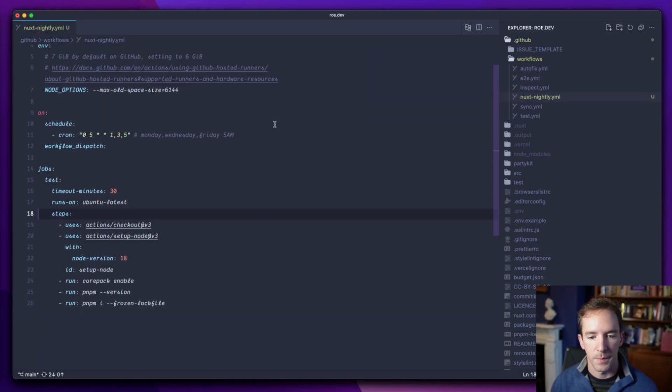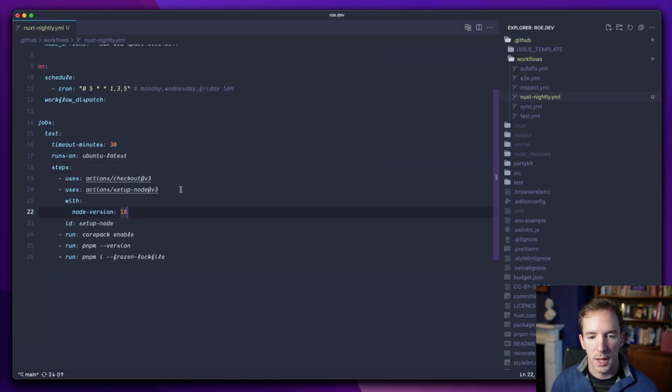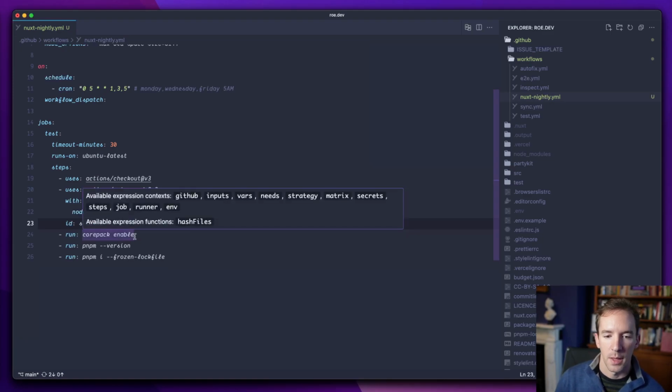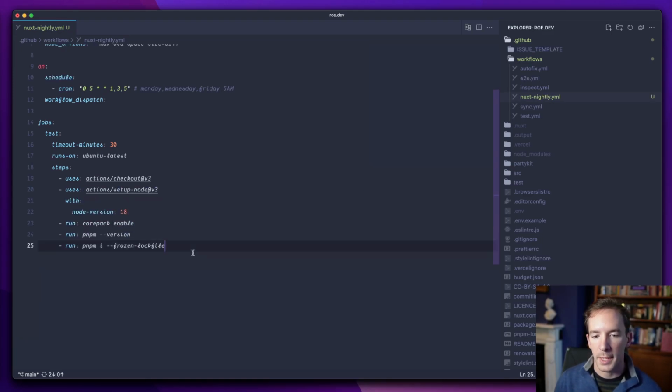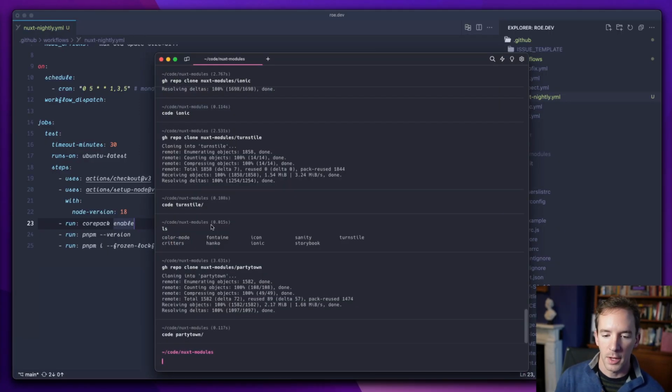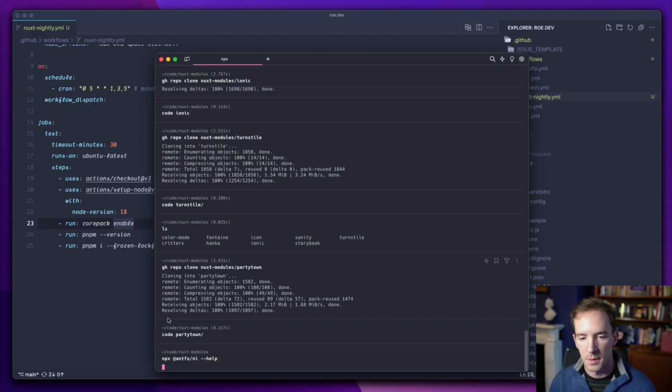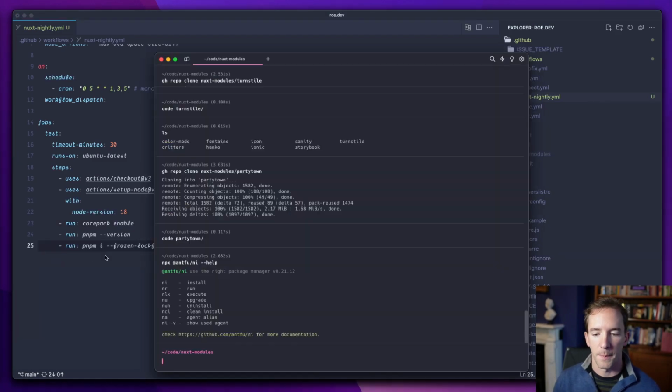It's not relevant. Okay, so we'll check it out with node version. We will enable corepack. I guess we need to install packages. Maybe I can run antfoo and I help. Let's see, does that work? Yeah, it does. Okay, great.